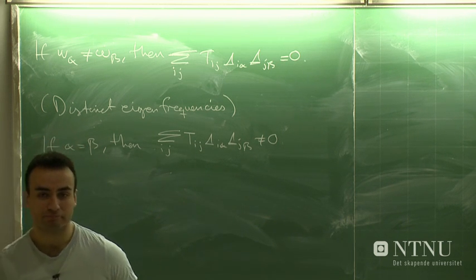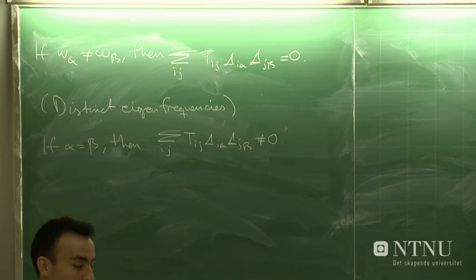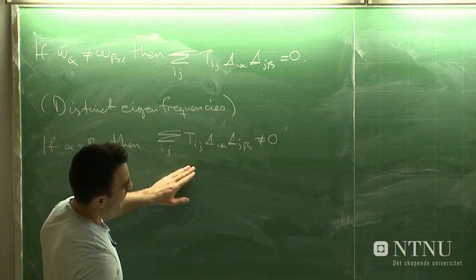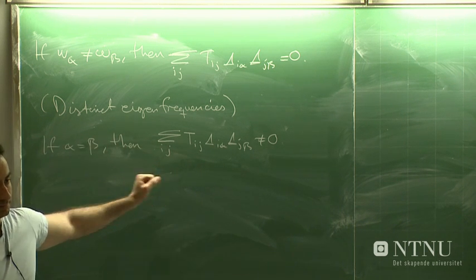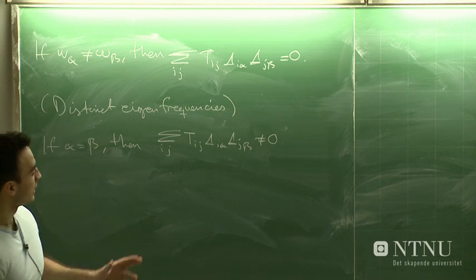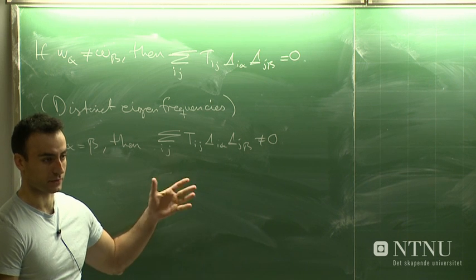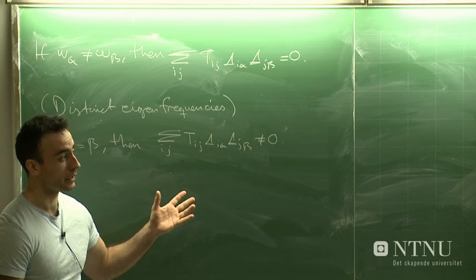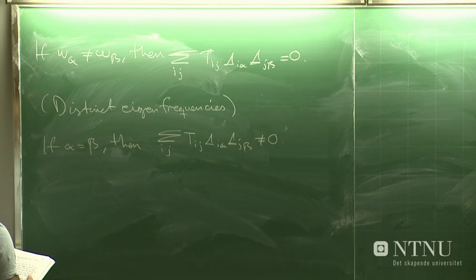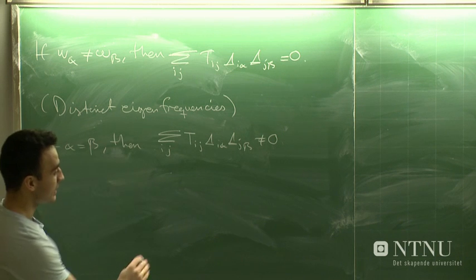Do we know any function which has this property, more or less? Being 0 for different indices, but non-zero for equal indices. The Kronecker delta. So we could almost set this equal to the Kronecker delta with only one caveat, and that is that we can't say at this point that it's equal to 1. So this seems like some sort of scaled version of the Kronecker delta. It's non-zero, but we don't know which value. However, I'll present you an argument for why we can in fact set this to be 1.